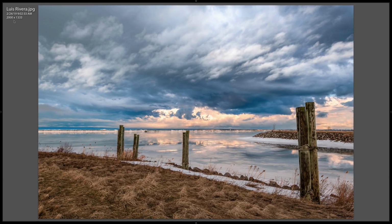This is from Luis Rivera. Let's see, Luis did Lightroom and then some Photoshop at the end. Did the basic panel adjustments of exposure. Did bring exposure down half a stop. Added some contrast, highlights and shadows at -100 and +100. Got his white and black point. Added a bit of clarity, +10, a little bit of vibrance. Tone curve, medium contrast. And then added sharpening at 70, masking at 50, luminance at 40.